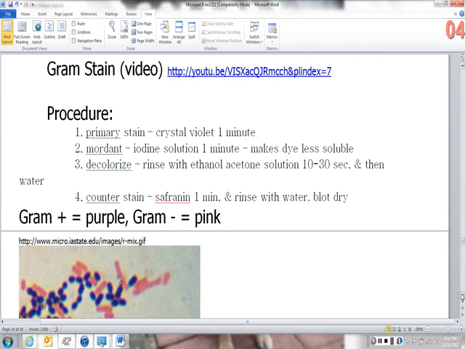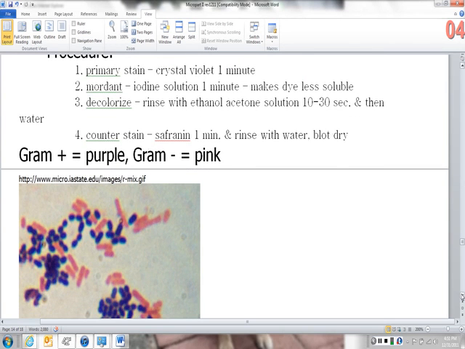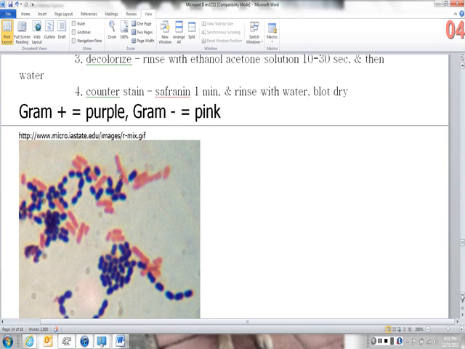A Gram-positive organism will appear purple, as you can see in this picture here, because it has retained the crystal violet. The crystal violet is darker than the safranin, which will also stick to the organisms but not show up over the purple. A Gram-negative organism will appear pink, which you may also see in this slide. The crystal violet does not deposit in the wall and washes away, leaving only the pink safranin.